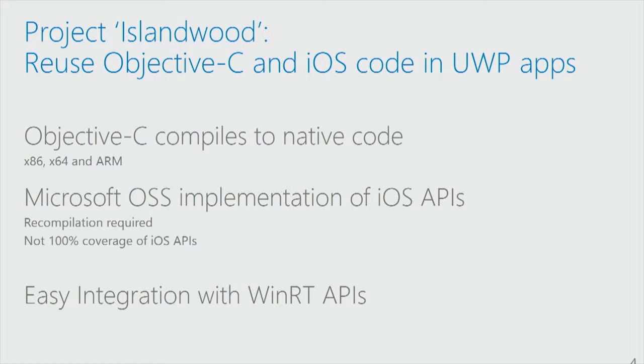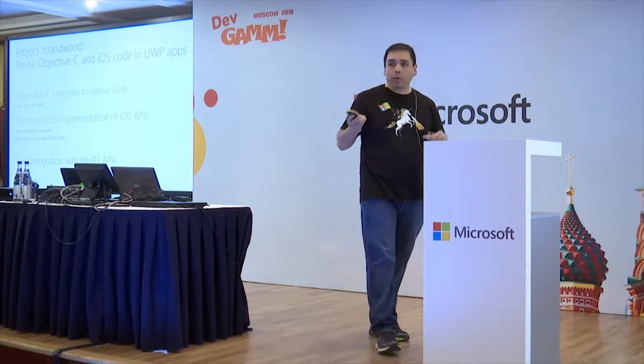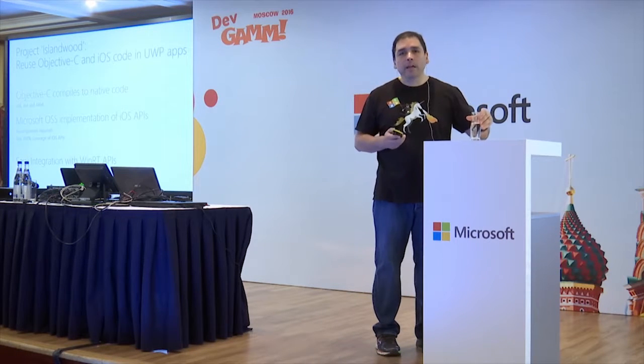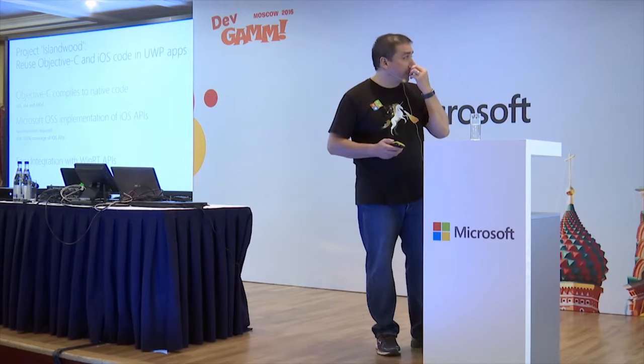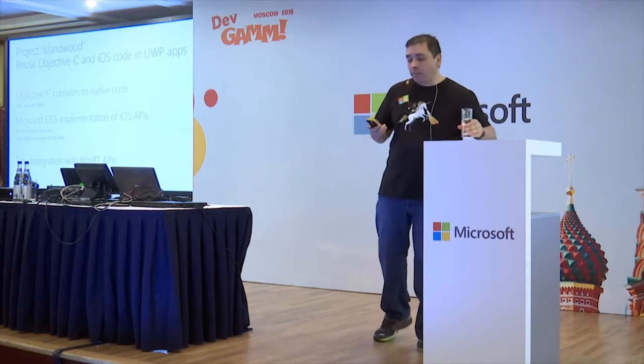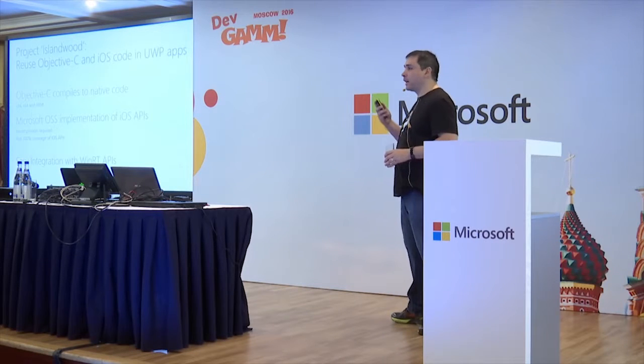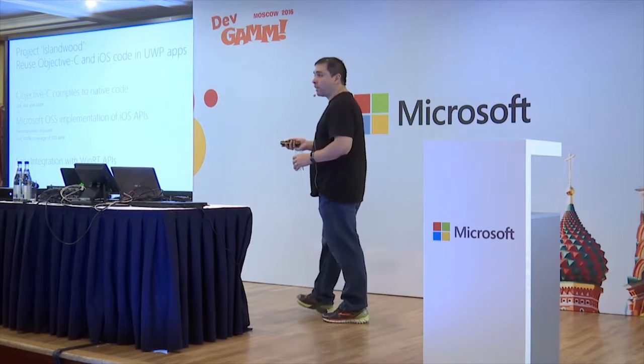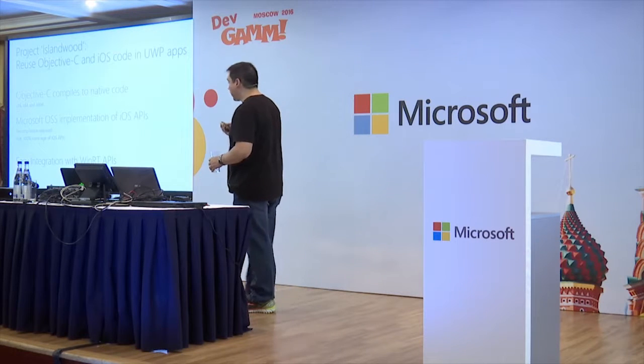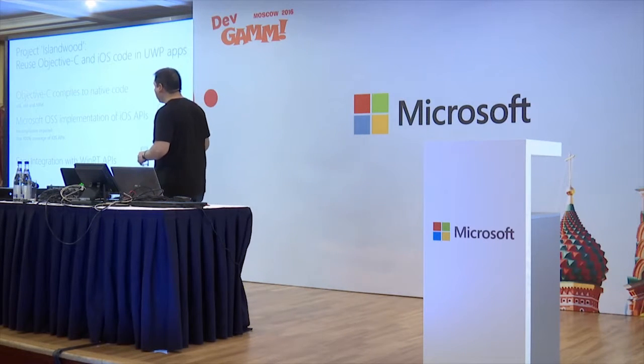So literally, you can take your Objective-C, it can reference UIKit, it can reference Core Animation, it can reference all the standard iOS APIs, and we can compile it and create a Win32 application out of that. How does that work? Well, for us, it's pretty simple. We use the Clang compiler, so we're not doing any trick. It's Clang just like you would have in Mac OS when you're compiling your iOS application. And then we compile it to native code. We can compile it to x86, we can compile it to x64, and we can even compile for ARM for our phone. So we're taking standard Objective-C and just compiling it.